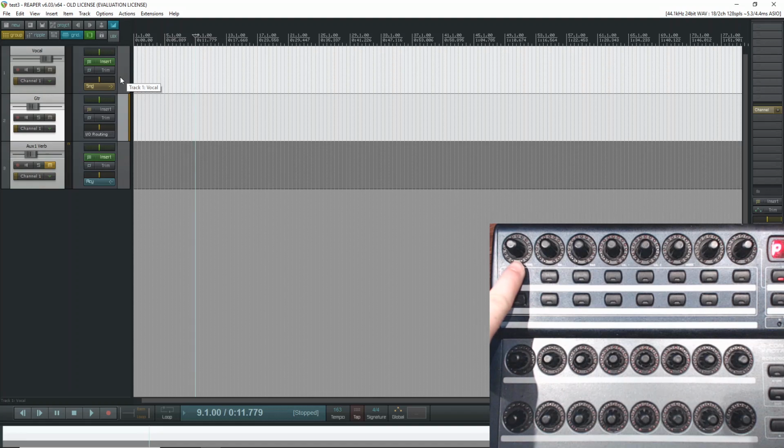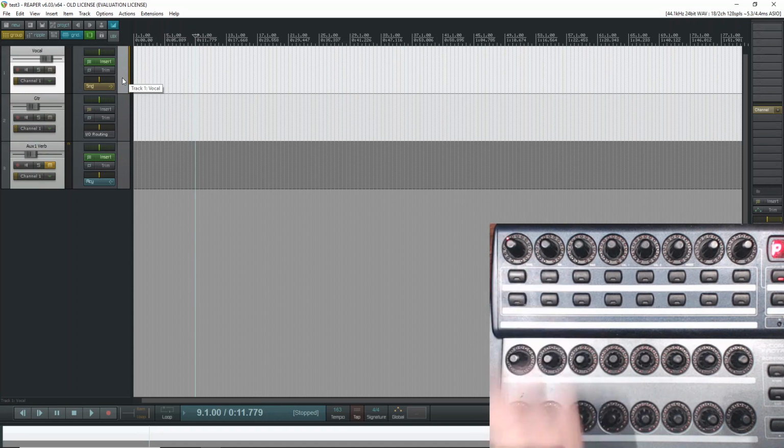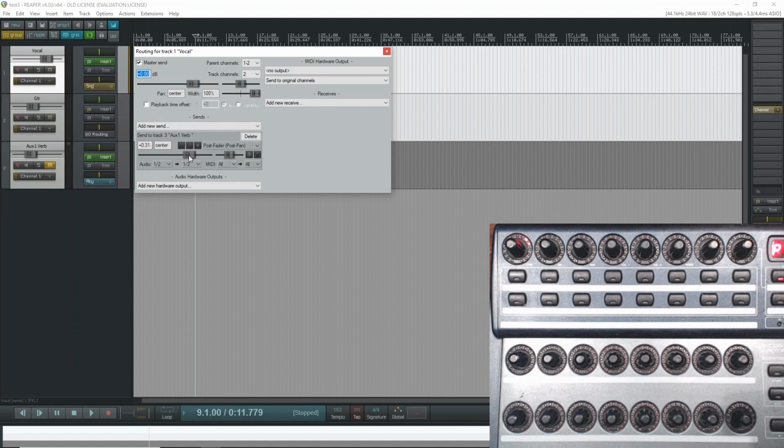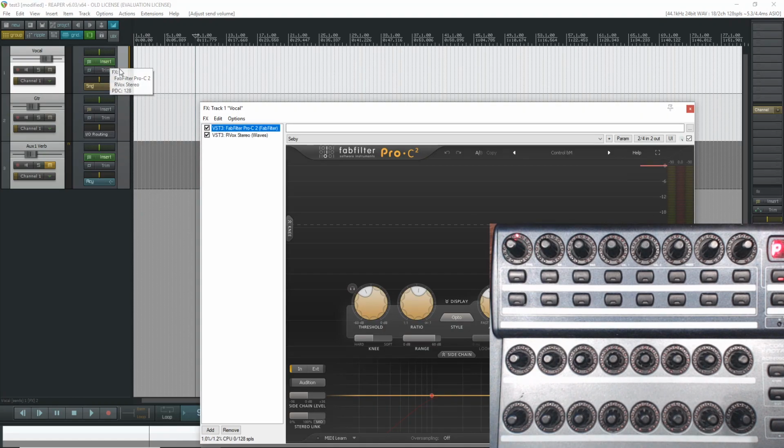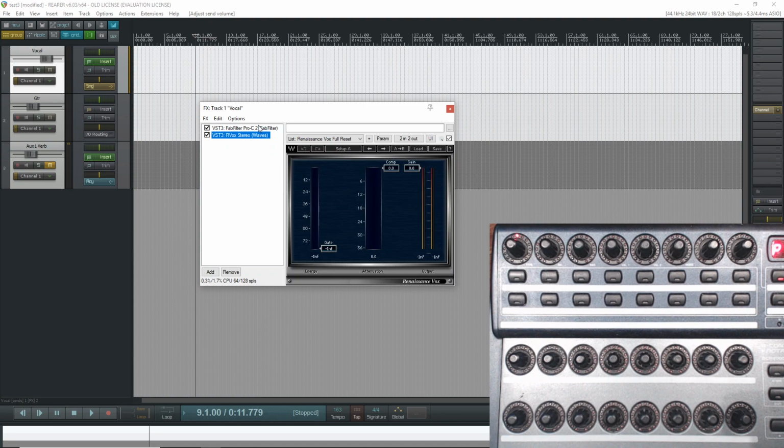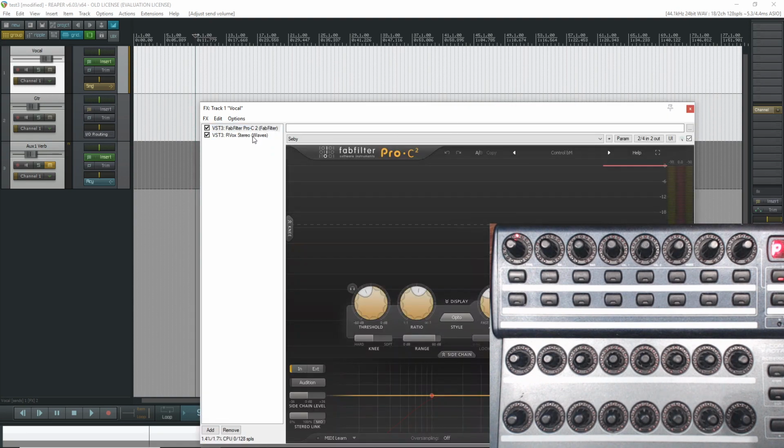And I go on the first track, sends appear. Maybe you don't see it, but it does appear, and it does work. But if I go back on the insert, it's not mapping anymore. And even if I go back and go back to it, it does not.